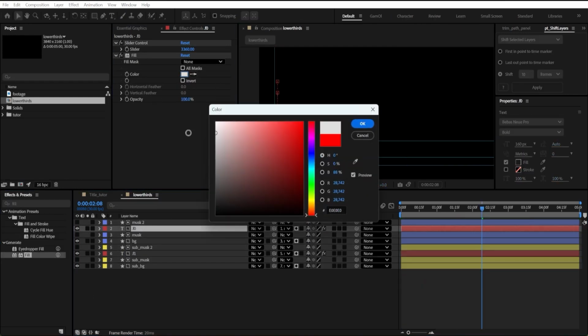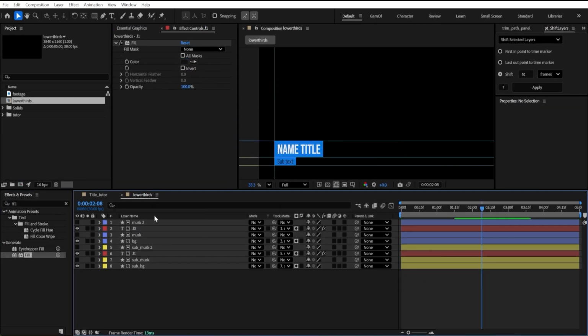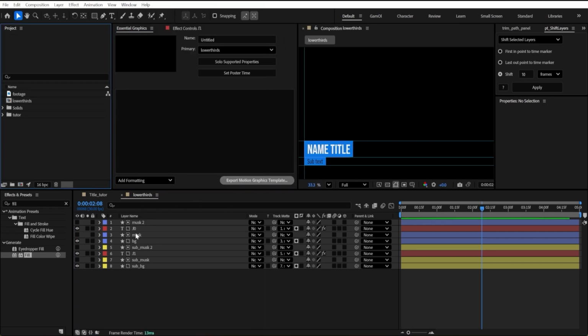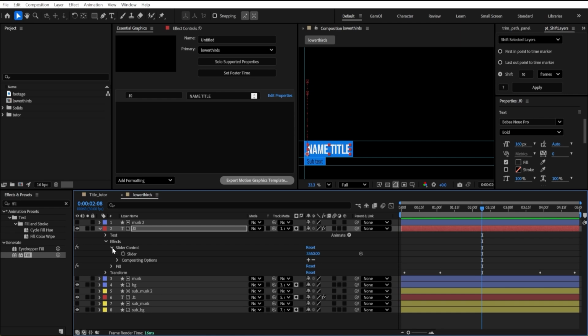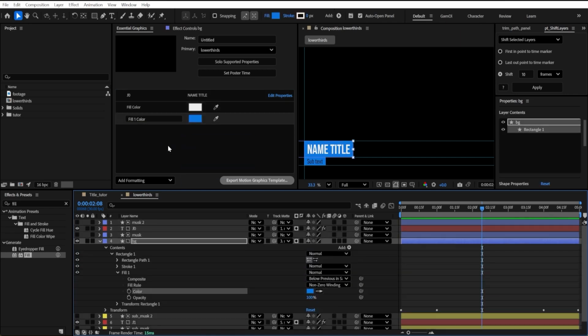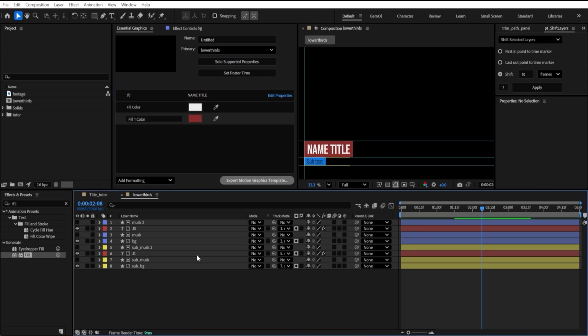Prepare the essential graphics. Add the fill effects to both text layers. Open the Essential Graphics panel, choose your composition and start adding controls: text fill color, background fill color and the text source.